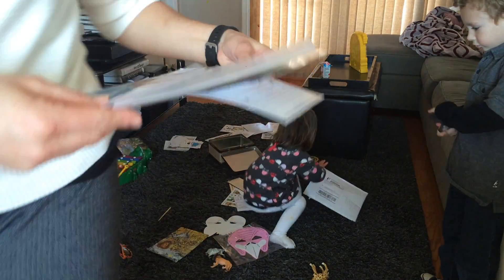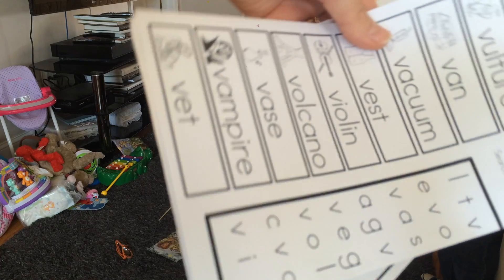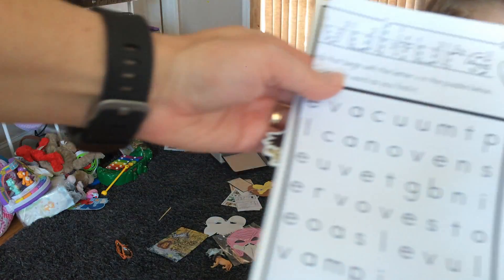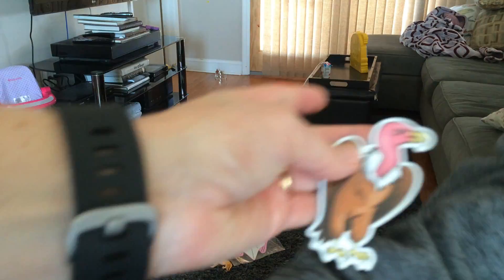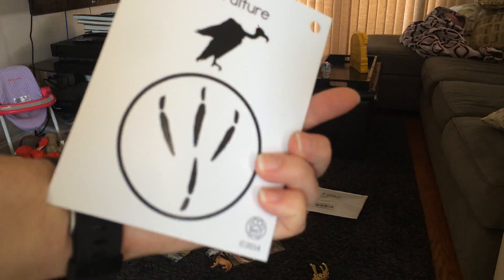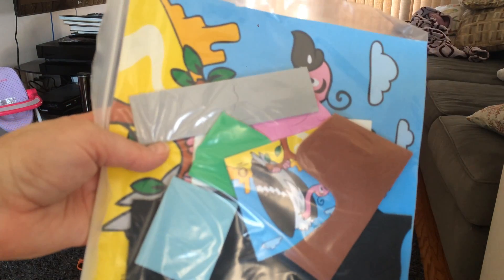We have some kind of game. We have a vulture info card, vulture fax, a vulture worksheet, a vulture magnet, and a vulture track for our key ring. What's this? I don't know. It looks like some kind of cool game. Let's check it all out and get back to everybody, okay?